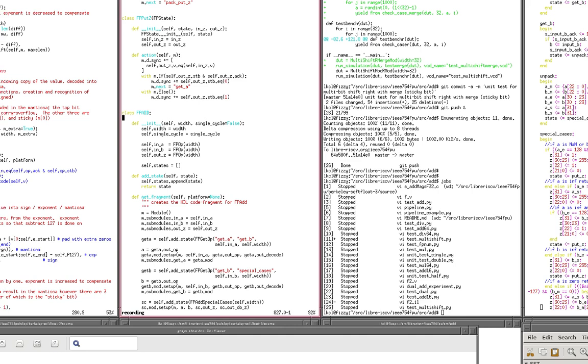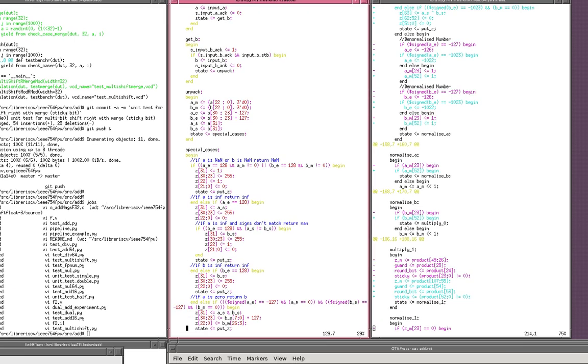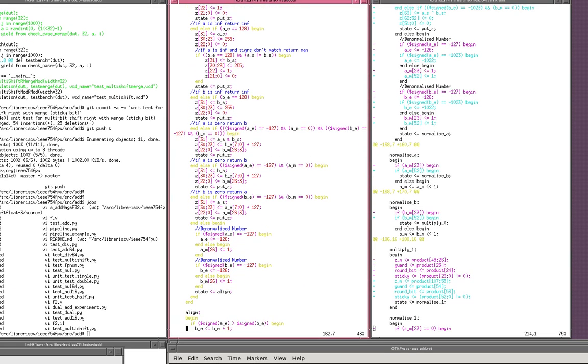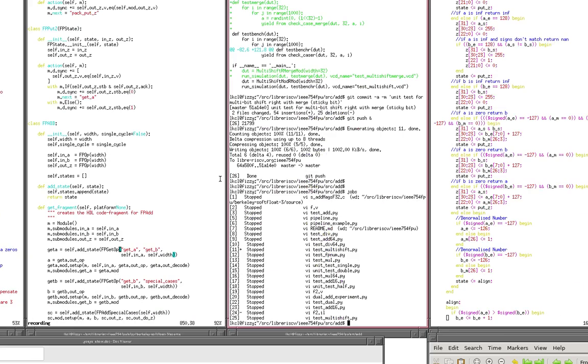By comparison, what I've decided to do in the Python equivalent, in the nmigen version, is to create classes and modules. So all of this code here is one function and it's large.